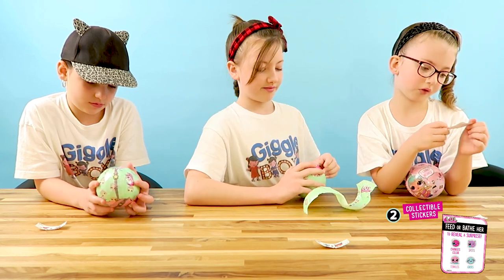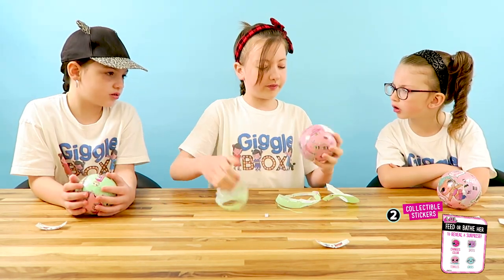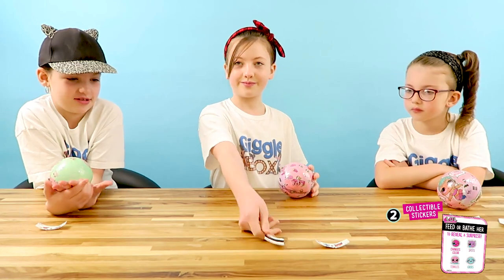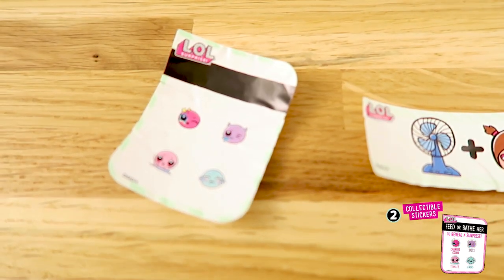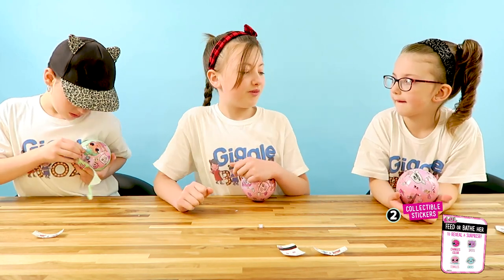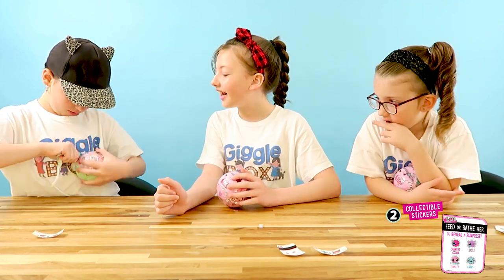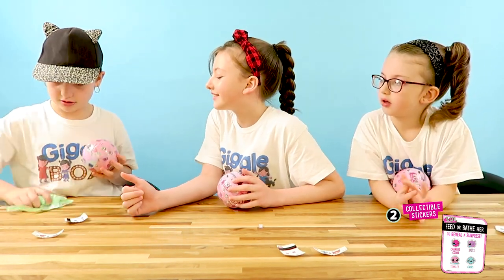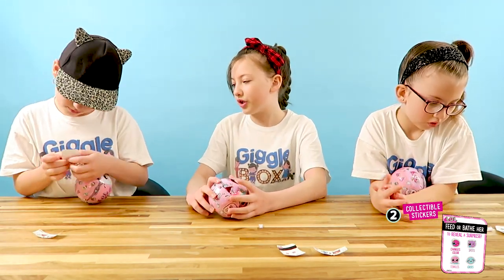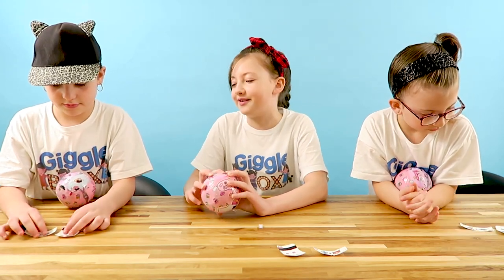Okay. Alright. My layer. Oh no, what has happened to the zip? This isn't very good. Okay. My collector's special stickers. Here they are. What do you think it's going to be? I'm not sure. I really don't know. Now then, let's see what this will do. What do you reckon it will do? Does it cry, spit, tinkle, change colour? I don't know. Maybe it will do the same as Jaicee.